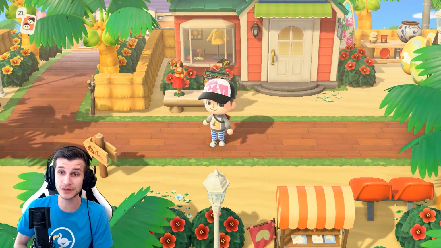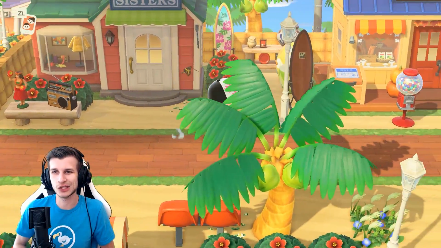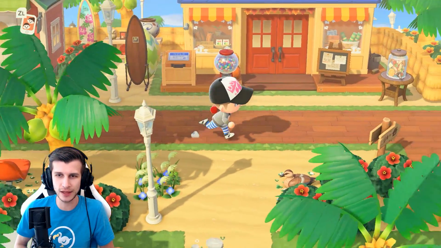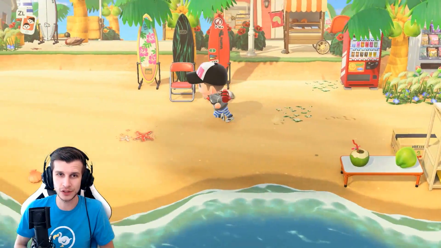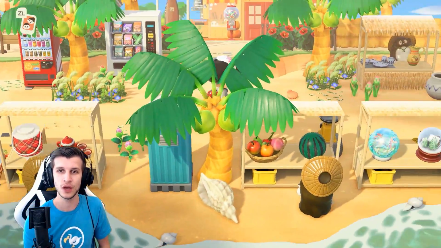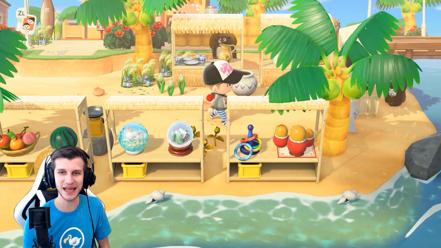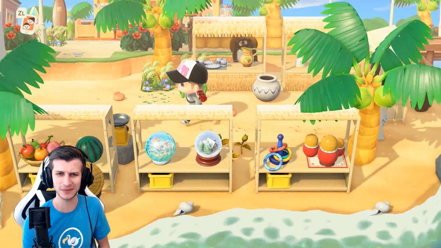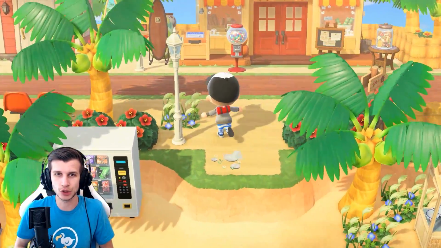All right, we've got the shopping district over here. And of course, we've got the Able Sisters shop, and they're piping in some sweet tunes. We've got Nook's Cranny, and then we have a duck, as well as some beachfront shopping here, so you can pick up what you need for your trip and your tour of this wonderful resort. They've got vending, they've got little stands with some lemonade or some smoothies and slushies, some games, some snow globes, extra fruit, things that you might need while you're here on your trip.